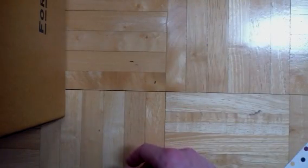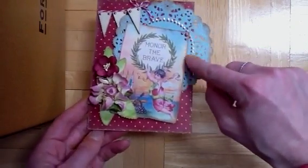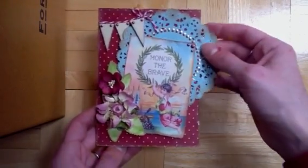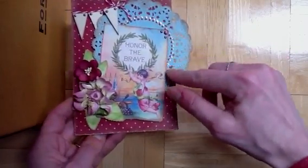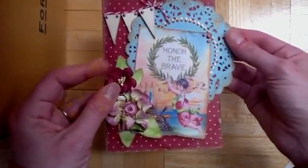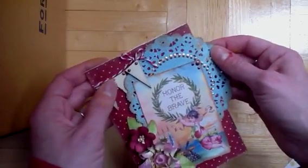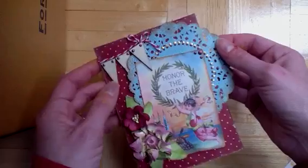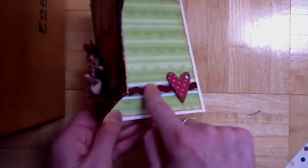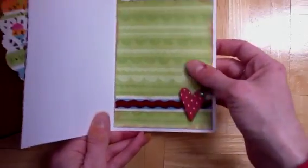I also have another card I wanted to share. This one is using Imagine Ness. This is also the Cherry Lynn die that I love to make the doilies with. This is Imagine Ness paper and this is a free digi image I got off the internet. This is from I Am Roses, and this is Recollections, and this is my MFT leaves die. These are some wood banners from Studio Calico. Here's the inside — just some ribbon, and this is my Tim Holtz hearts die made out of chipboard with the Imagine Ness paper.